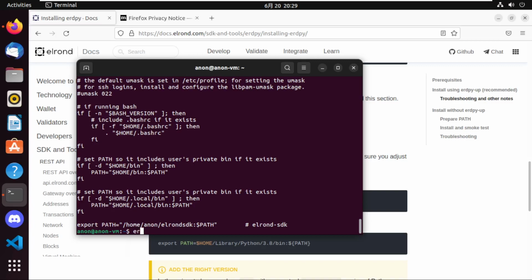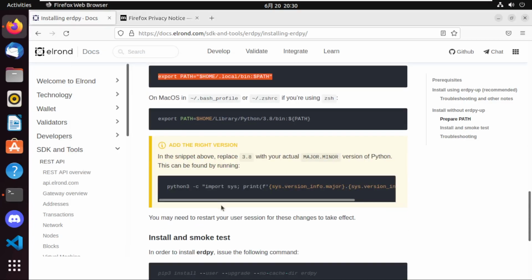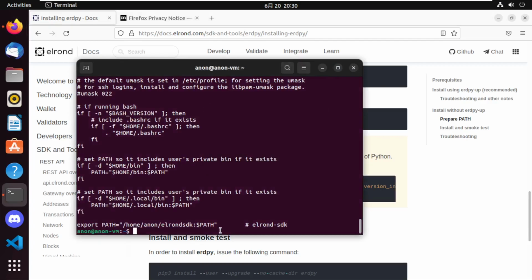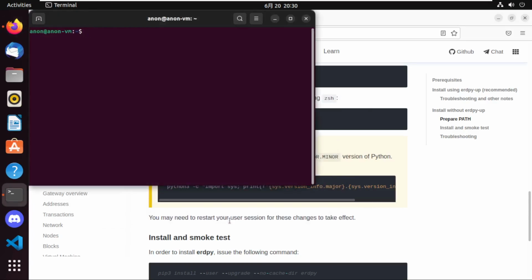Okay. Let's see if restarting the terminal will work. Nope, still doesn't.